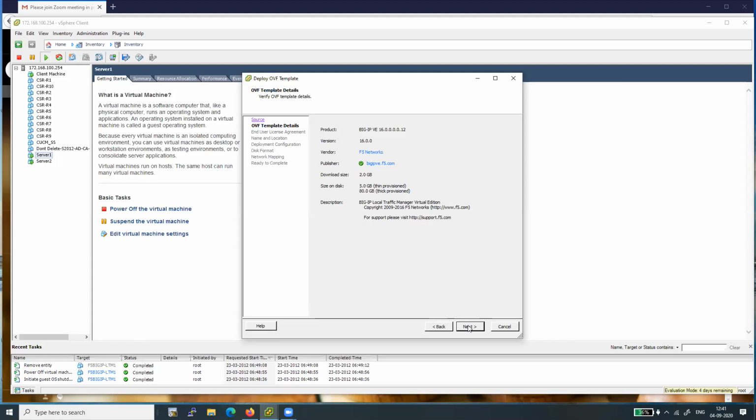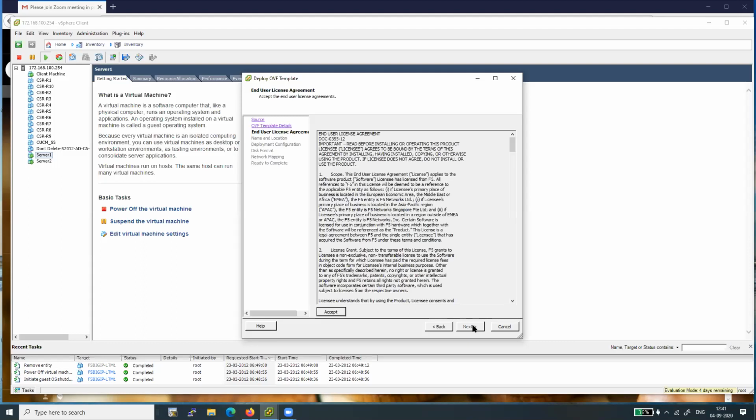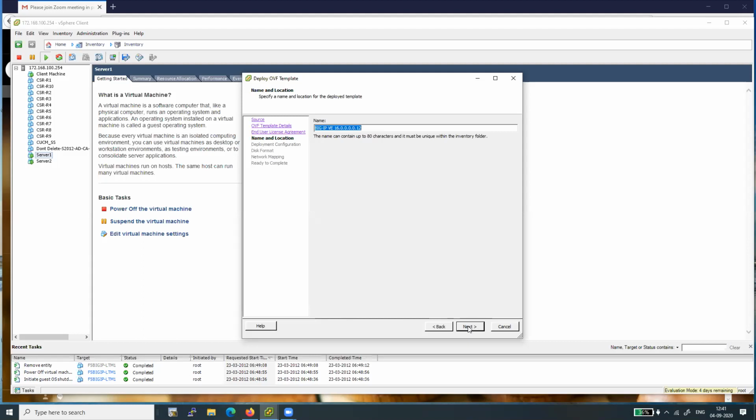It says the download size is 2.0. We'll click on next, accept the user license, and click on next. Let's name it F5 BIG-IP LTM, and click on next.